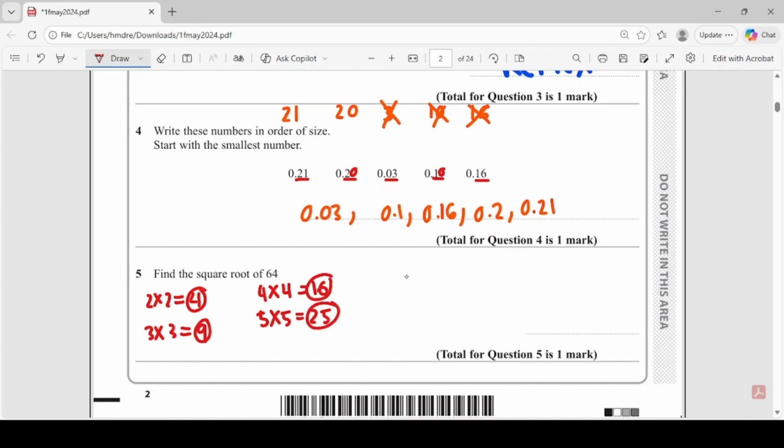We're working out a few square numbers. 6 times 6 is 36. 7 times 7 is 49. So we are getting closer here. 8 times 8 is 64. Okay, so we can see then the square root of 64 is 8. You might know that straight away. It's just a method if you don't know it straight away, how you could find that out.